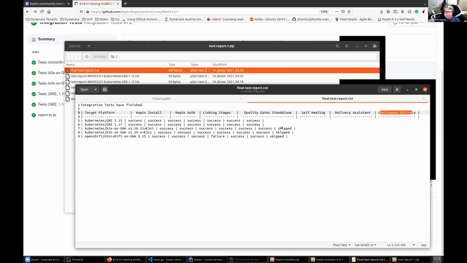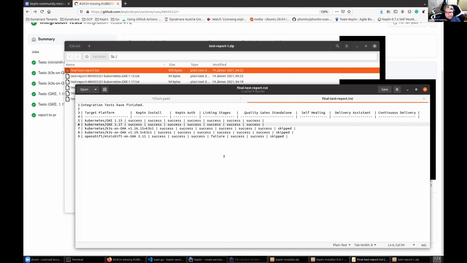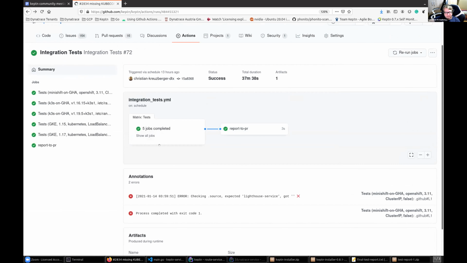And obviously, due to memory and CPU restrictions on GitHub, we cannot run these on GitHub. So we only run the continuous delivery ones here on Google Kubernetes Engine. And if we ever fancy adding any more target platforms, it's really quite easy. So that's also a great success of this change to GitHub Actions, that we have generalized our integration test setup.